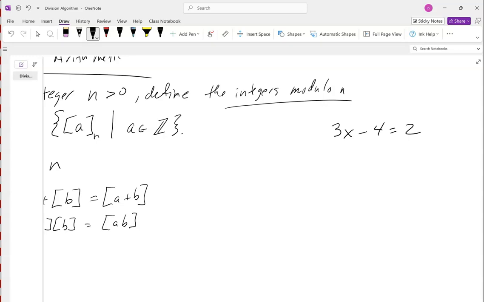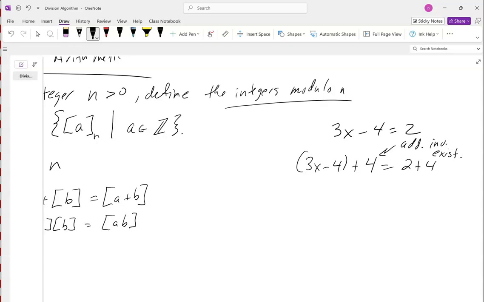I have to add 4, right? I have to be able to undo minus 4. In order to undo minus 4, I have to know that there is an additive inverse idea. The reason we want to make sure that we have an additive inverse is that I need to get that 4 to go away and make a plus 0, correct? So the first thing we need to make sure we can do is add that 4. So I need to make sure that additive inverses exist, right? Agree with that? Okay.